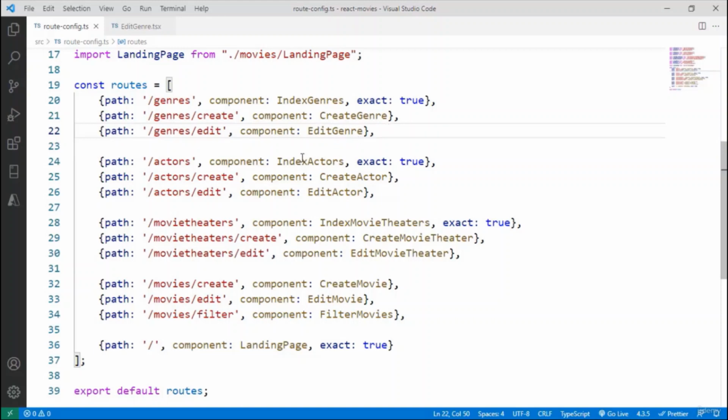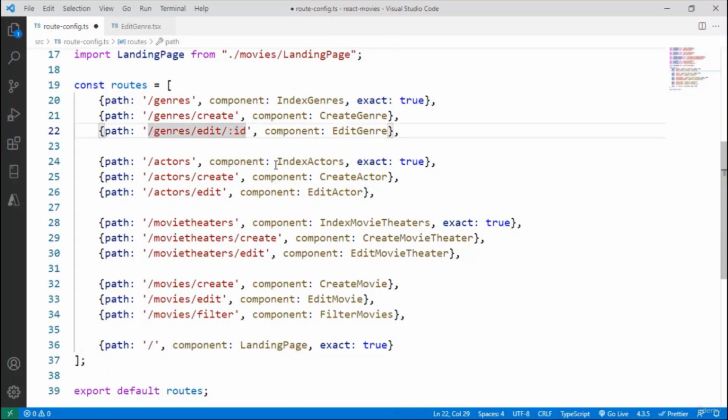For example, here we have genres edit. This is the route that corresponds to the edit genre component, and in here I can say /:id, and here we are defining the route parameter ID. We do that by saying colon followed by the name of the parameter.